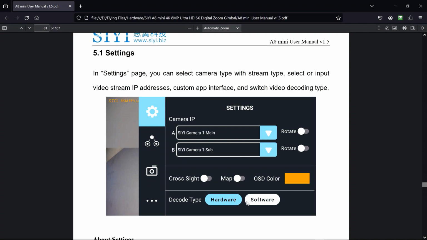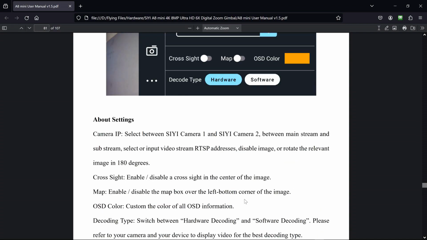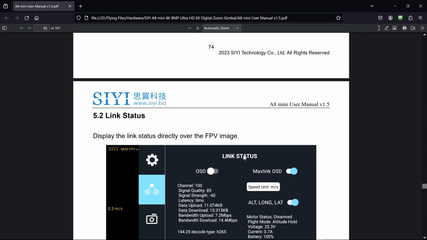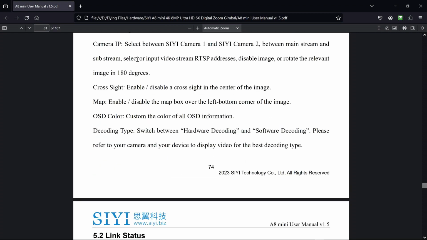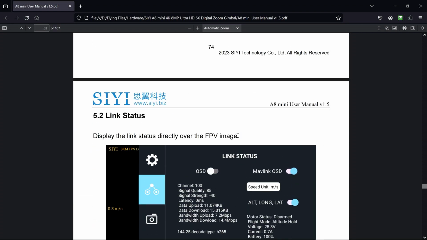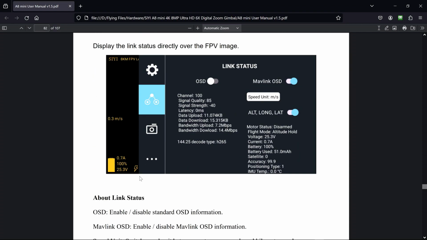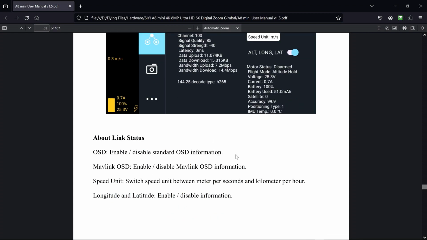This decode doesn't seem to be in the applications either. This starts telling you information about it, what they're showing you here. You can see here, OSD enabled, disabled, standard OSD information here, Mavlink OSD.